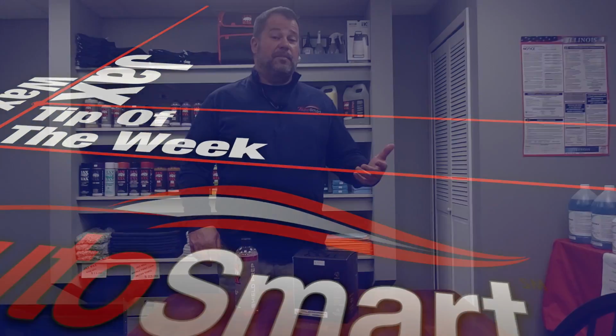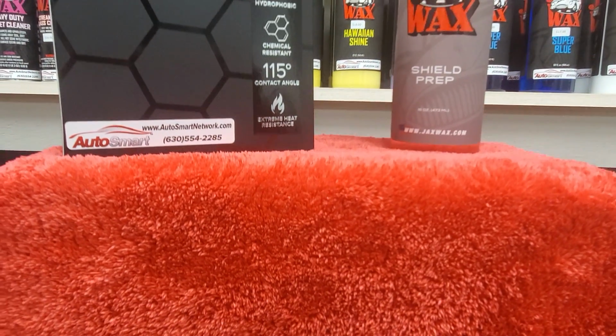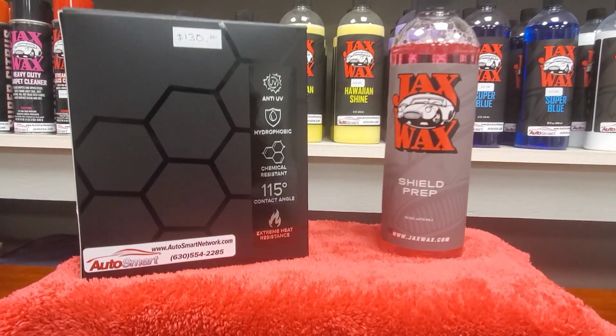So for years we've been talking about ceramic, and ceramic has definitely evolved. We've gone from a 7H to a 9H, and now I'm happy to introduce Jax Wax's latest product. It is now our ceramic graphene. So this is our ceramic coatings introduced with graphite, and it is now the hardest ceramic coating that we can actually produce and even put on a scale to monitor its hardness.